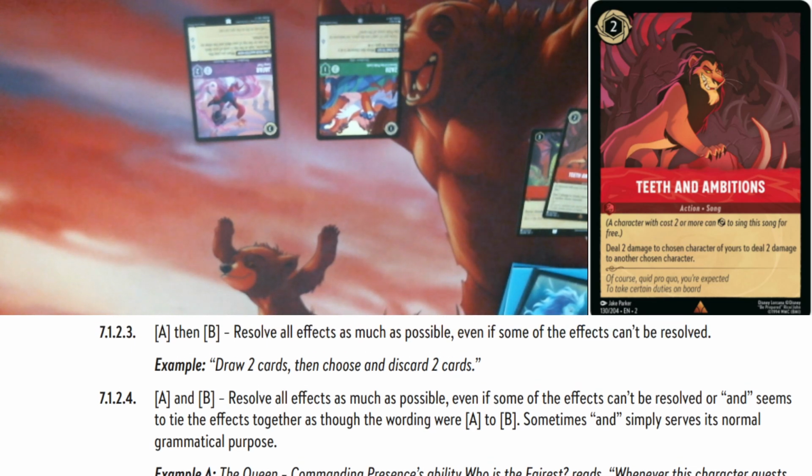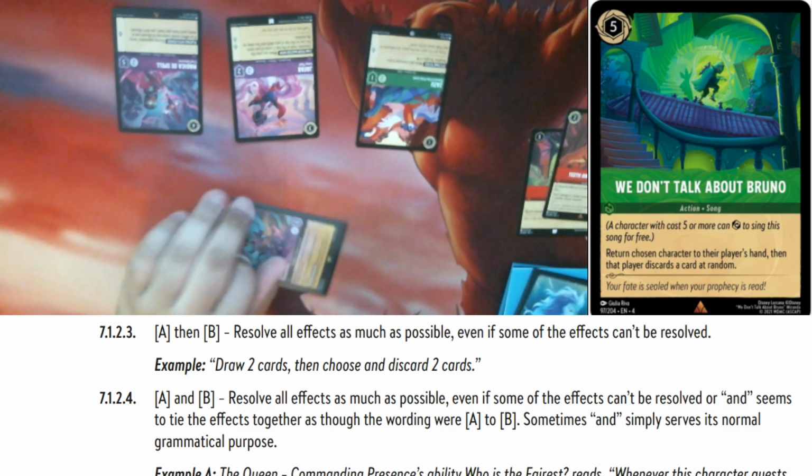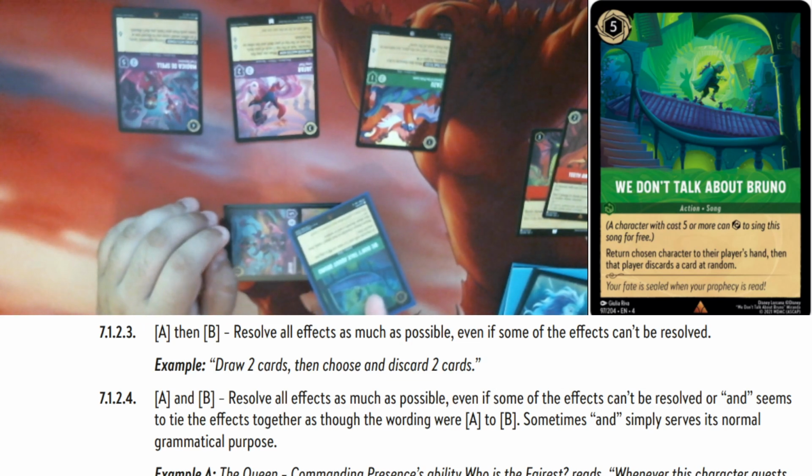7.1.2.3 states, A, then B. Resolve all effects as much as possible, even if some of the effects can't be resolved. Here we have the card We Don't Talk About Bruno. This card can be sung for 5, and it states, return chosen character to their player's hand. Then that player discards a card at random. So let's see, okay, I'm going to sing We Don't Talk About Bruno. I'm going to have Jafar exert to sing the card.